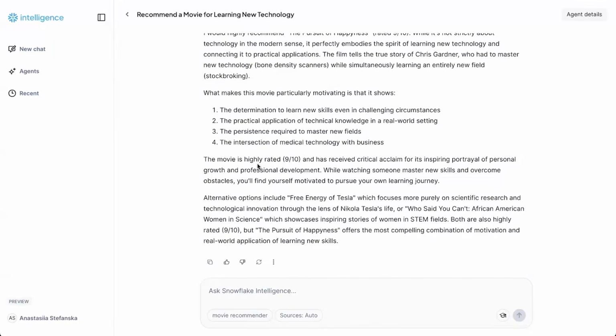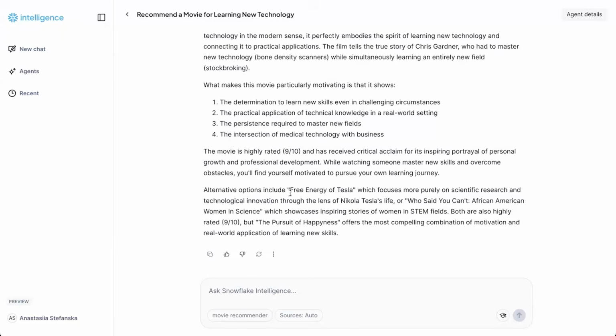You know, it might be a daunting task to put together that summary after you have built up your analysis. So here it is for you. Also, it suggests alternative options like Free Energy, about Nikola Tesla's life, or Who Said You Can't.